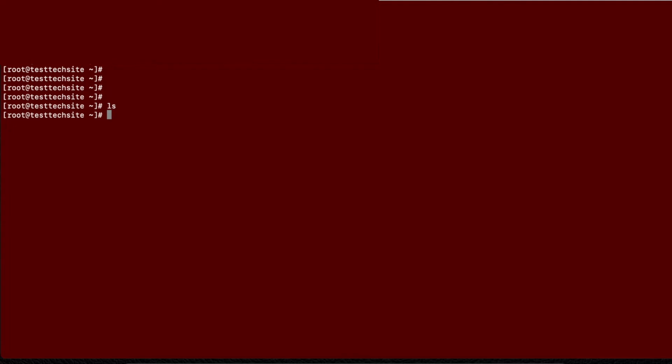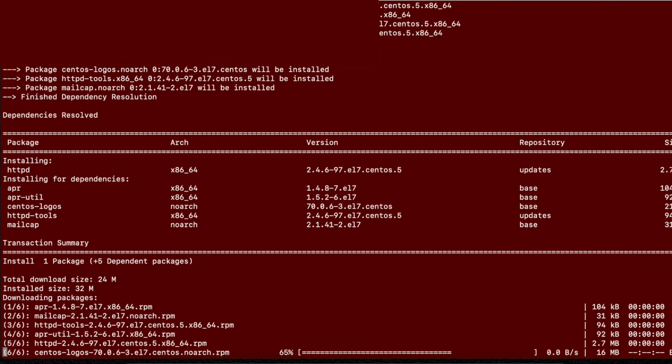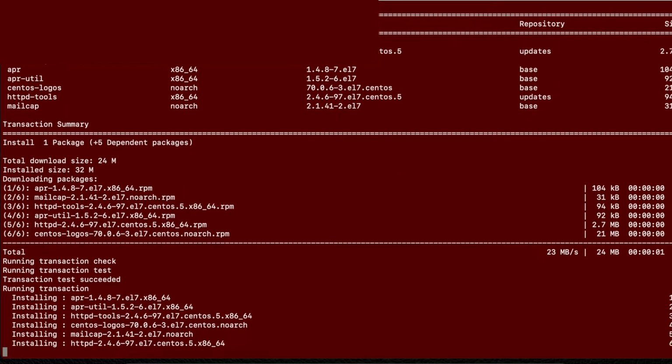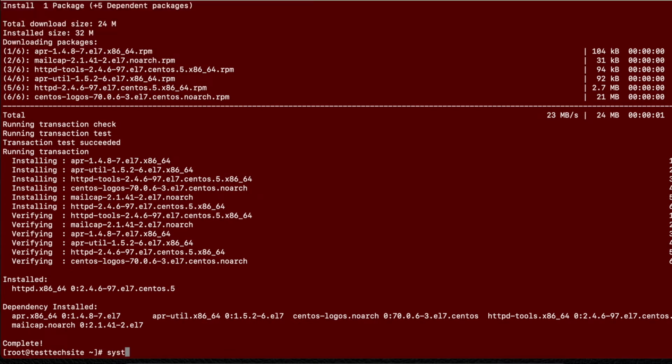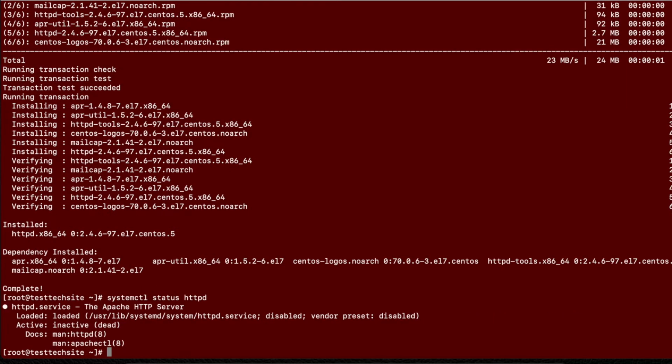The next thing which we're going to do is install Apache, and to install Apache we need the httpd package, and this will install the Apache web server. Okay, so you can see that it's now installing the Apache web server here. Apache web server is installed, guys, and we'll see the status of the service, and we'll see if it's running. But you can see that the status is inactive, dead. Okay, what we're gonna do is we're going to start this. So we'll use the same command systemctl, and we'll use start.